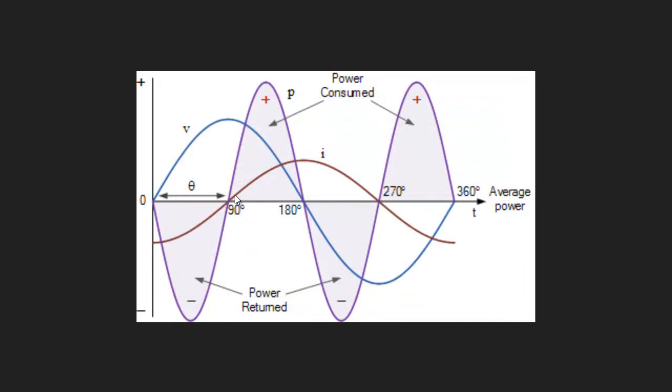Time relative. If we're looking in time, in this case, our current waveform is further ahead in time. If we look at either the peaks or the zero cross, at the peak up here is our voltage peak. So our current is further ahead in time, but it's said that the voltage would actually be leading the current. The voltage happens before the current happens.